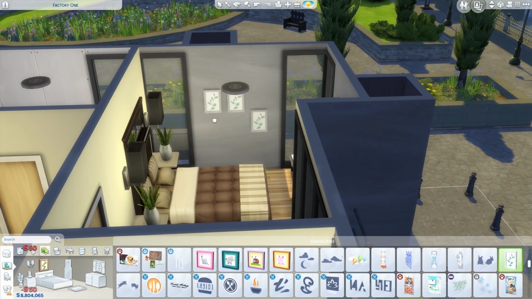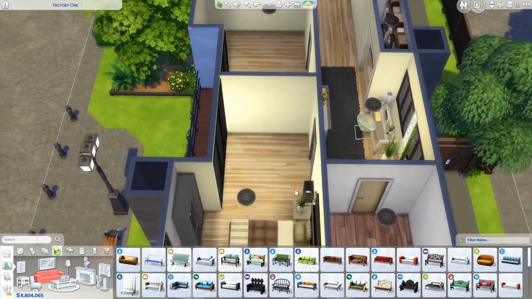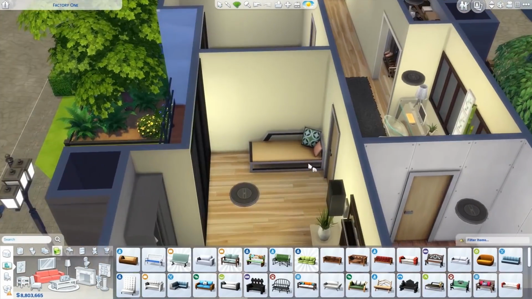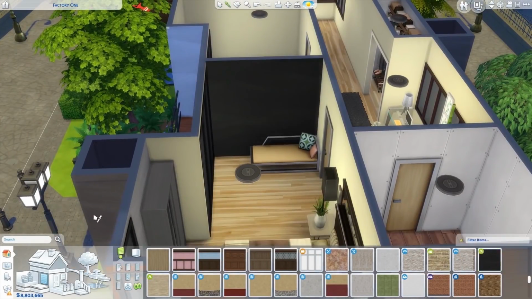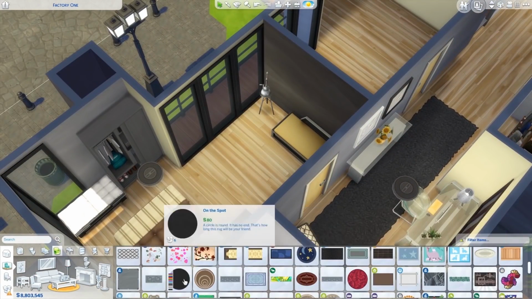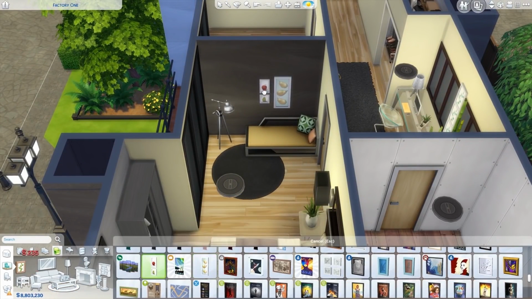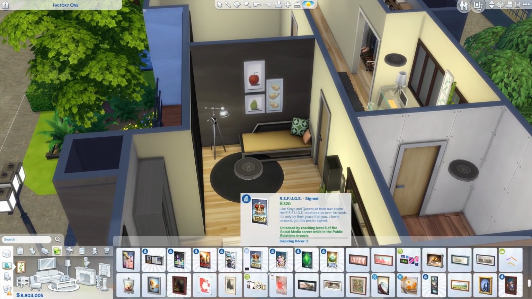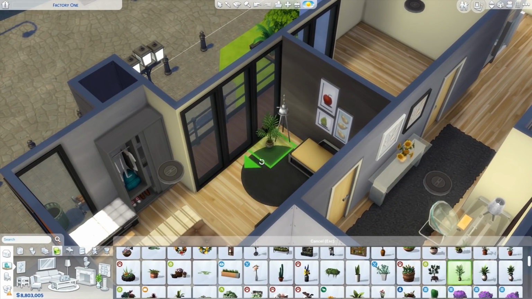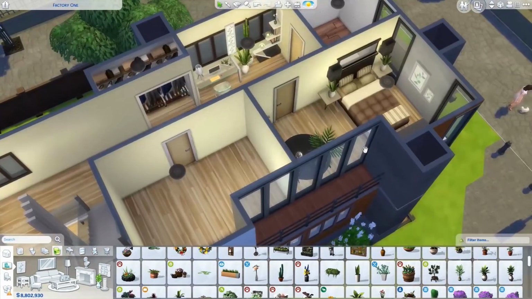I didn't put any curtains in this build. And honestly, it's because I just don't like the curtains in the game. I don't feel like there's any super slick modern looking curtains that I wanted to use, so it was better off just not using any. A little couch in the corner here, and this is pretty much the master bedroom.